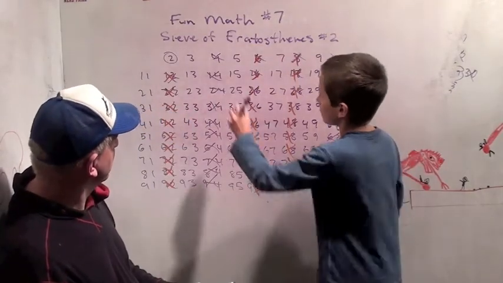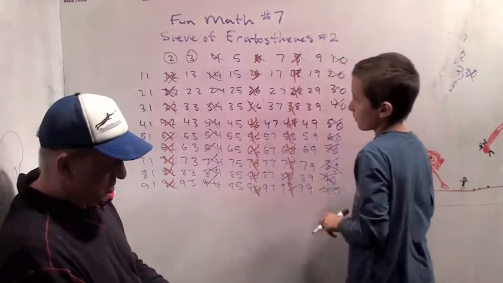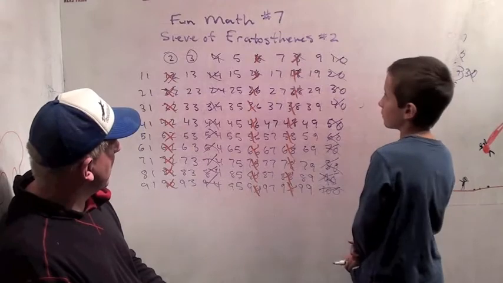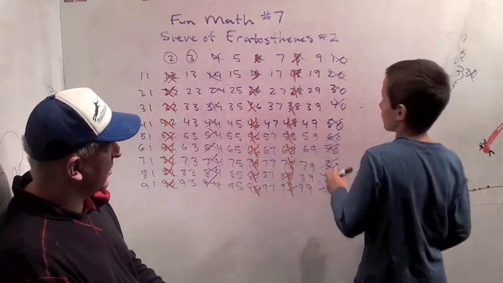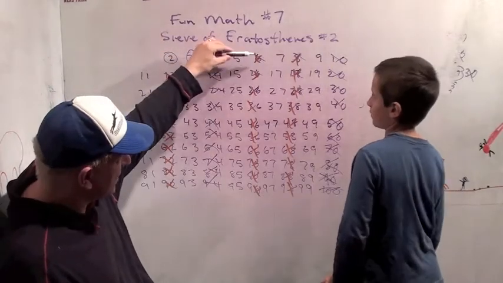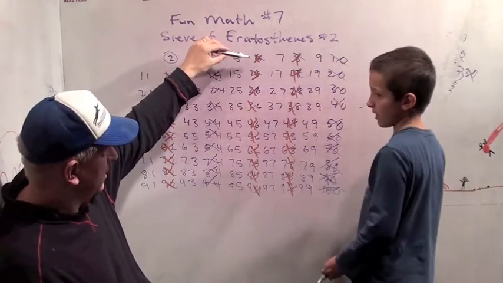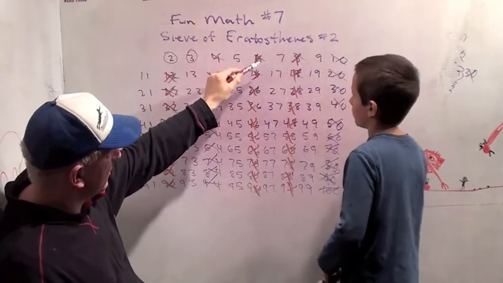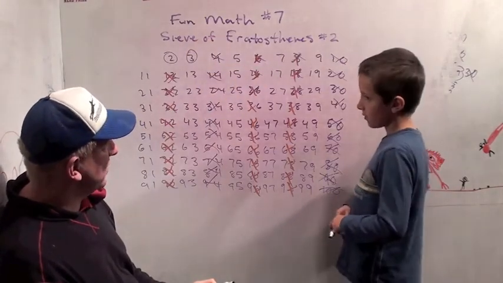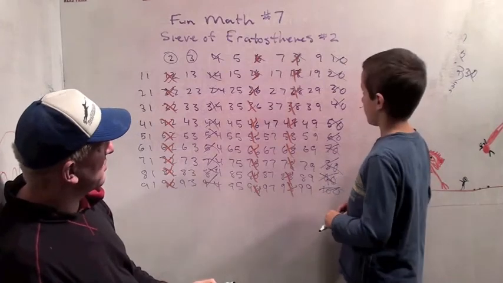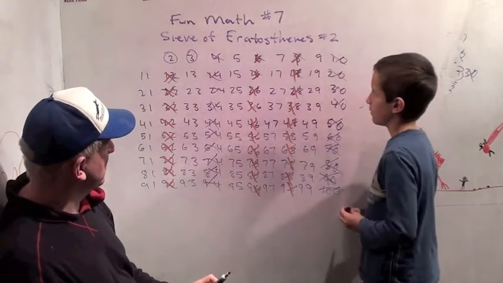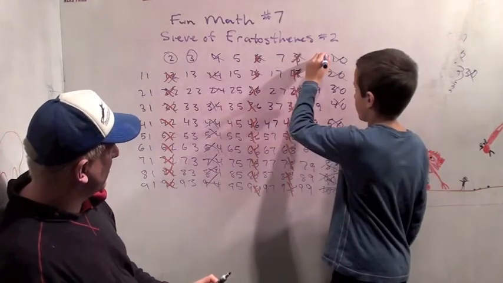And next, circle three. Now this is what I want to show you and I could have even shown you on two, but the first number that we're going to cross out now, the first new number we're going to cross out is what? Is nine. Okay, so we cross out multiples of three, but six is already crossed out. Why? Because it's also divisible by two. So the first number we cross out is nine, which happens to be three squared. What was the first number we crossed out when we were doing multiples of two? Four, which is two squared. Okay, that's interesting.